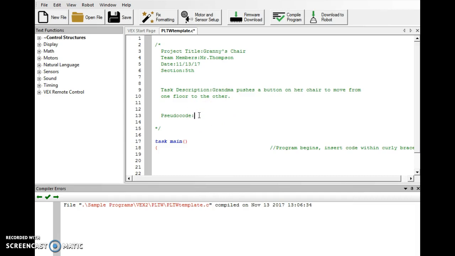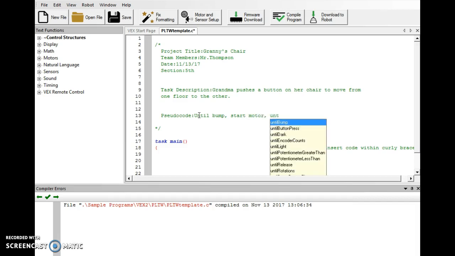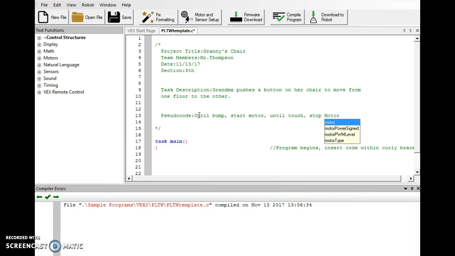And what I'm going to look at in here is I'm going to do an Intel bump, start motor, Intel touch, that's going to be our stop switches, stop motor, and in parentheses I'll put repeat forever.